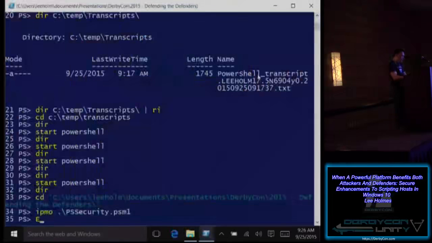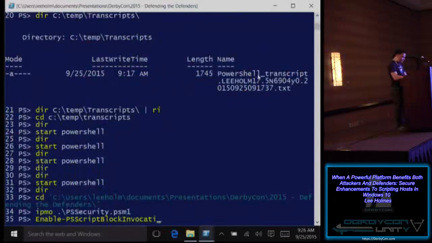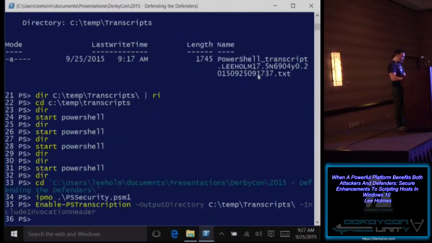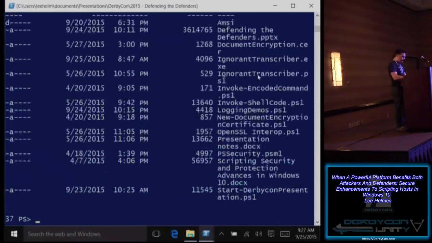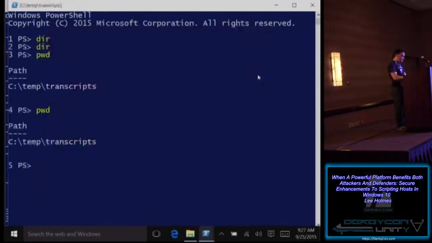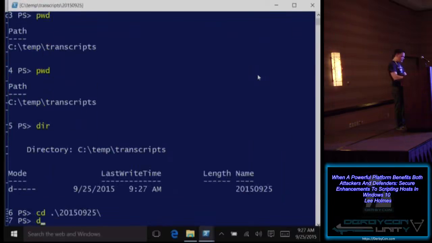So what I can just do is enable PS transcription. So that's now enabled, and I can run the, well, let's show you first that something actually works. All right, finally.